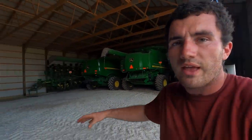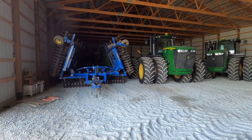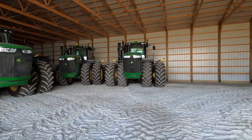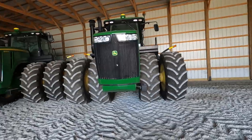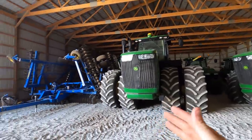And then when it's done with that, it'll hook up to the vertical till and start working some of our more erodible marginal farm ground, and then maybe some of our bean stalks. These two will be hooked up to disc rippers, chisel plows, whatever you want to call them. One of our chisel plows is tucked in the back of this barn. The nicer, newer ones over at the red barn. These will both be on chisel plow duty basically all fall. This will be a flex between the grain cart and the vertical till.